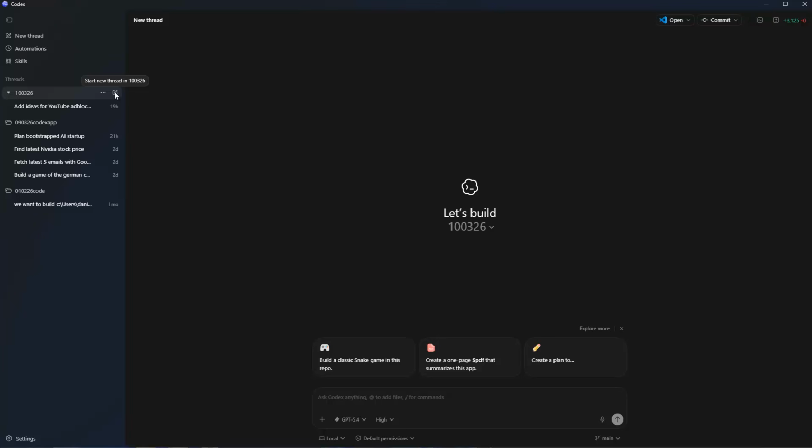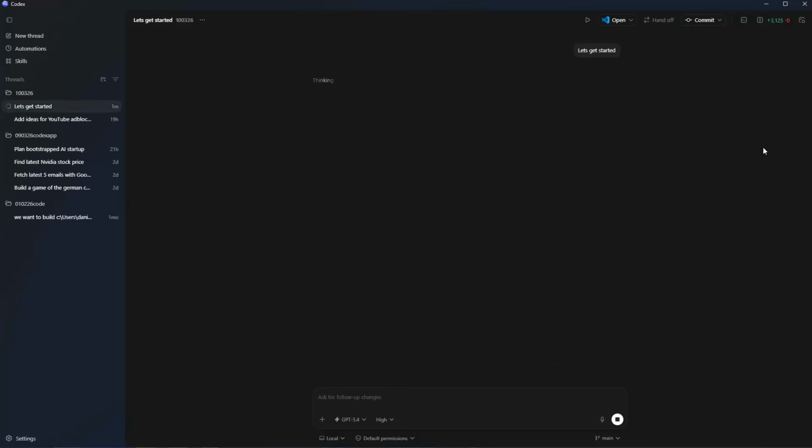And then inside this project, you can create threads. That means you can have multiple Codex sessions at the same time. That means you can run, for instance, 5 terminals next to each other, but directly in here. I could just click on Start New Thread in here, right? Like that. And then here's my thread, and so let's get started, right? I can run this and basically we're good to go. So that's how we can run multiple threads inside the project next to each other. So that's the first thing.